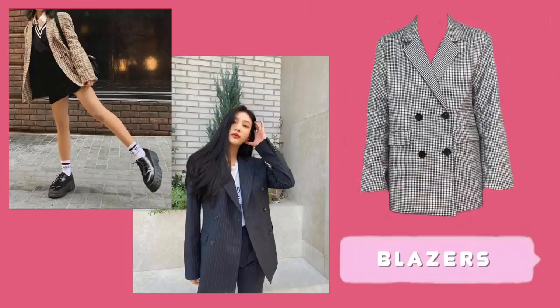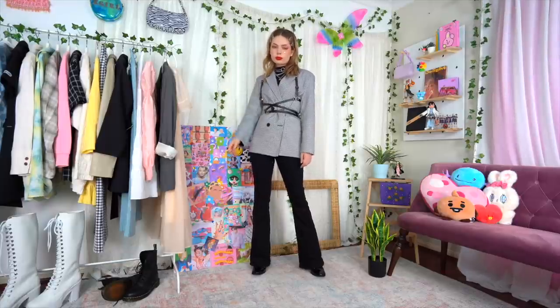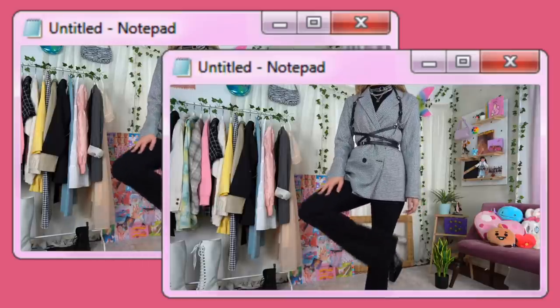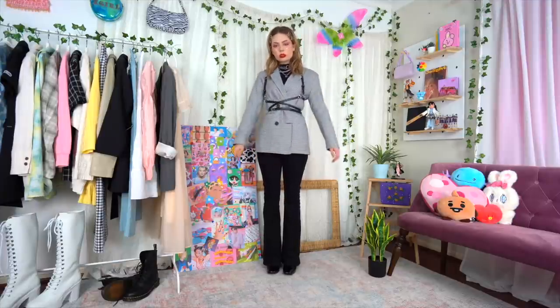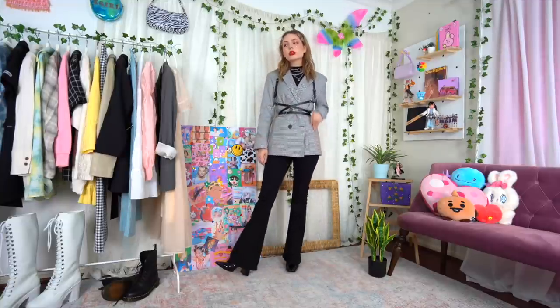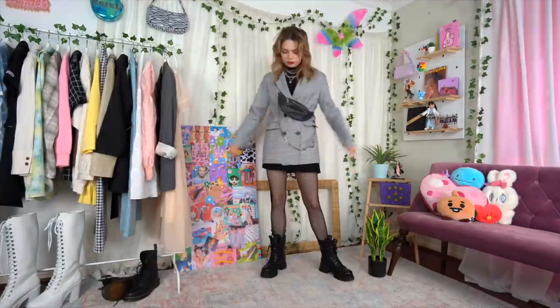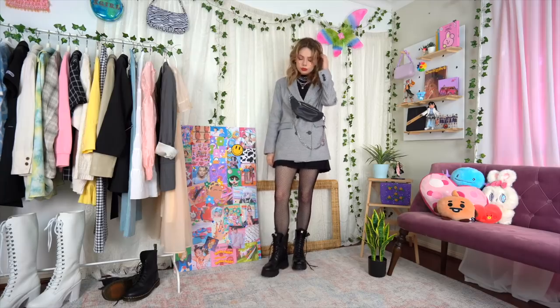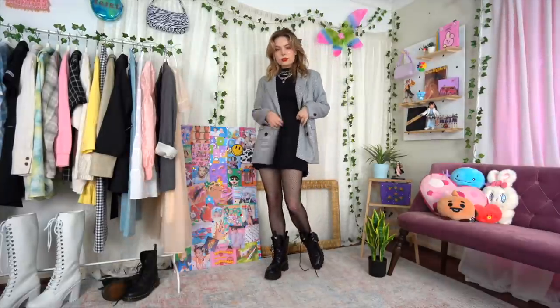Long line blazers are a timeless essential in general but all my favorites happen to be from K-fashion brands. The key for me is the length — I don't want to look like I'm swimming in it but definitely want it long enough to cover my butt. This creates the illusion of elongation, especially when teamed with flares. My biggest takeaway from K-pop stylists is that you can throw a harness on practically any outfit and it will instantly look cooler. If it's long enough for the skirt to just peek at the bottom — that's perfection.